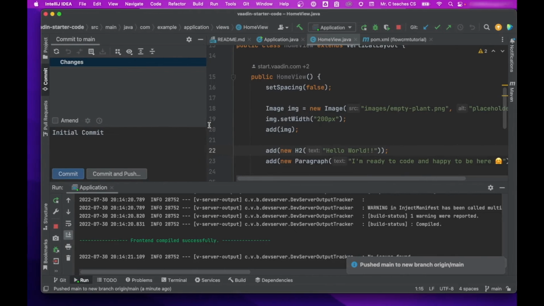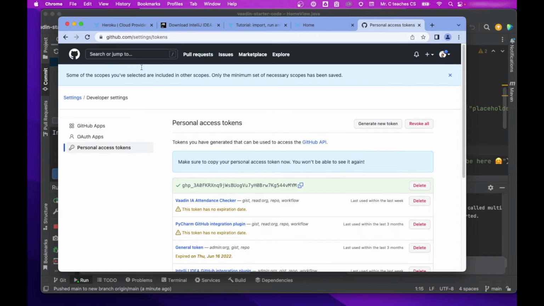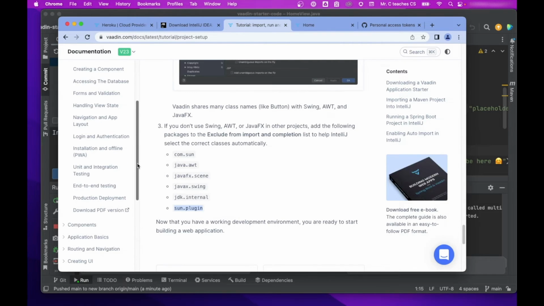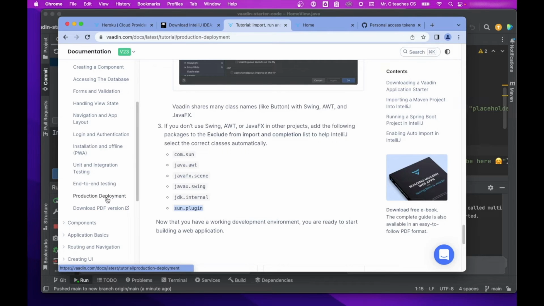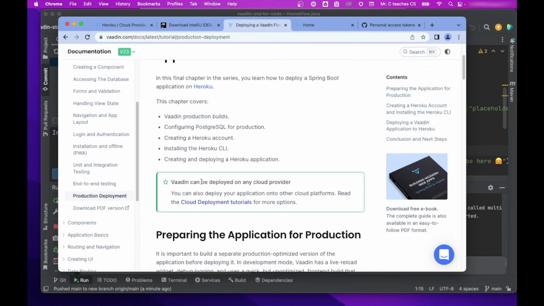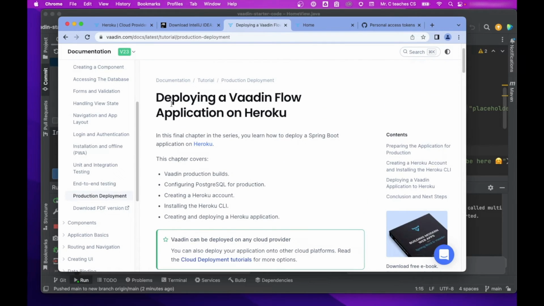Now, deployment. For deployment, it gets a little different because we have to go back to our tutorial. And if we come down here, it will say project deployment. It gives us a couple examples, but deploying a Vaadin project application on Heroku.